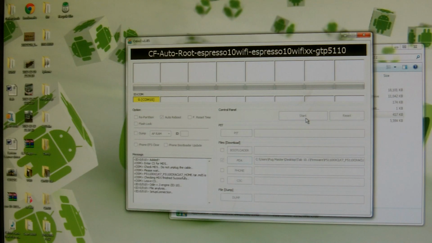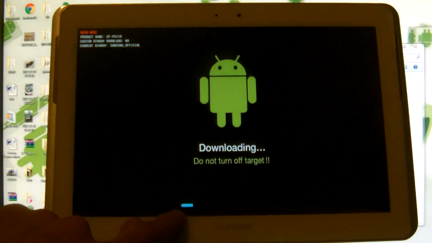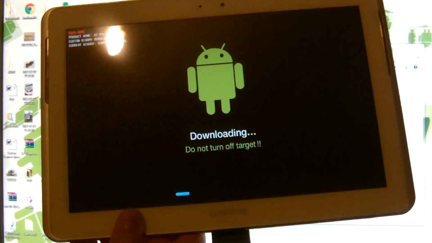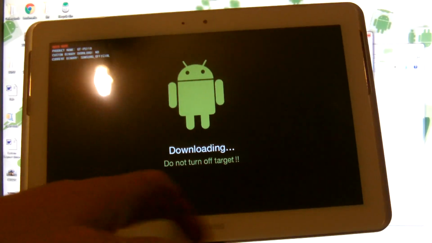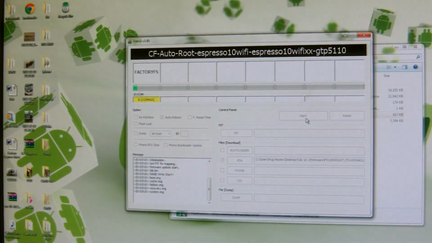It may take a second or two for it to kick in, so don't panic. Well, there we go, that's it kicked in there now. So there's no point sitting watching this because this will take a few minutes to do. So what I'll do is I'll cut here, and you can see once it's downloading up here, you also get the blue bar at the bottom of the screen there that'll progressively move up. So what we'll do is we'll pause here and come back once it's dumped the firmware onto the tablet.